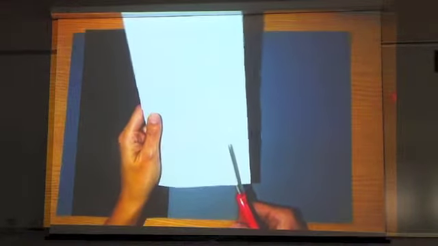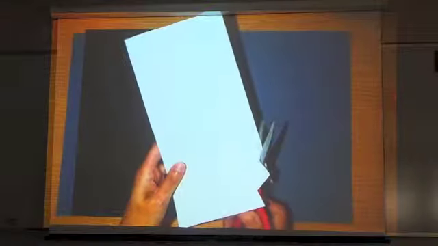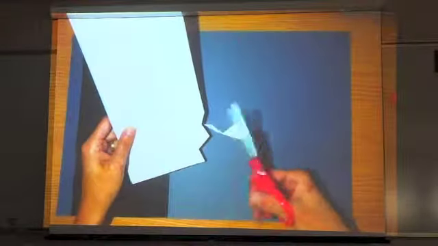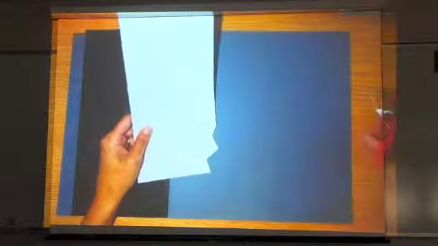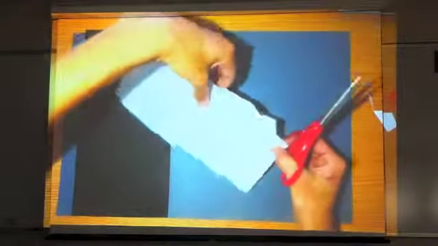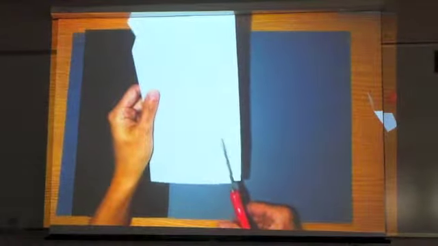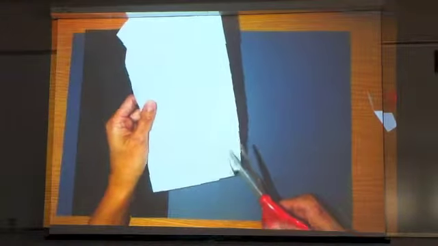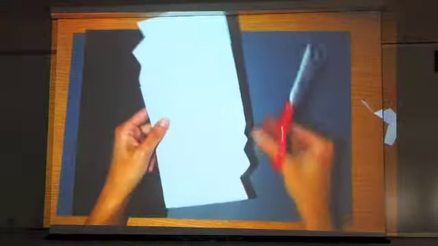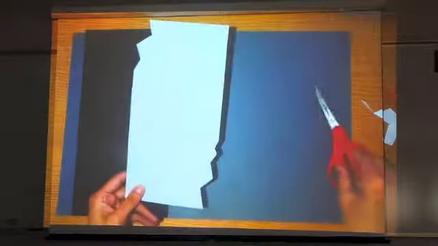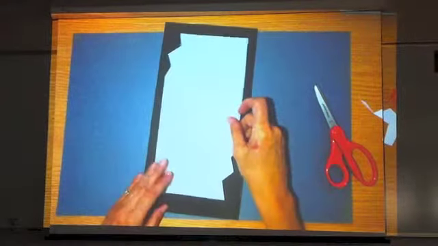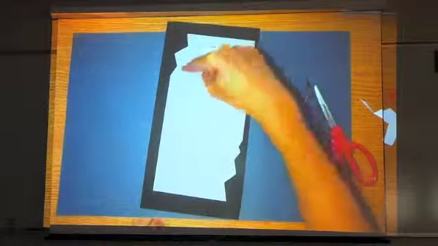I'm going to start by creating a little space that maybe cuts out some diagonals, because diagonals show movement. And what I may do to create some interest here is do the same thing on the opposite side. I don't want to cut too far in to cut too much off, but I'm trying to create something that I can react to later. Okay, so I could leave this like this and just glue it down like that. So that might be all you want to do, and then you're going to draw in here.